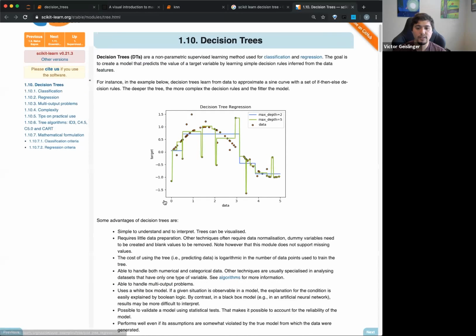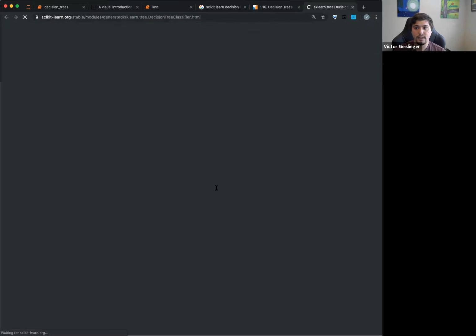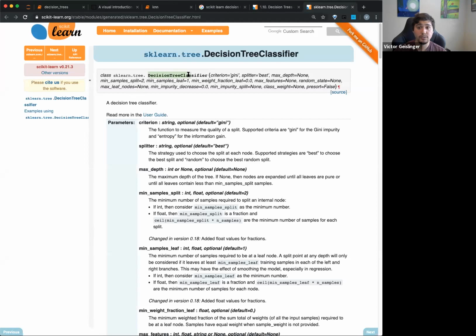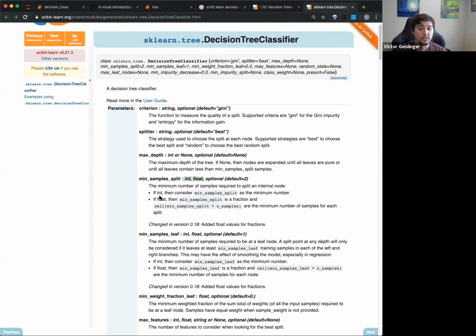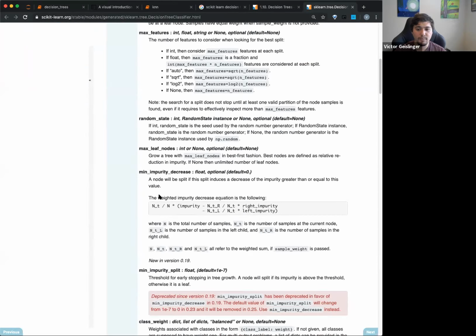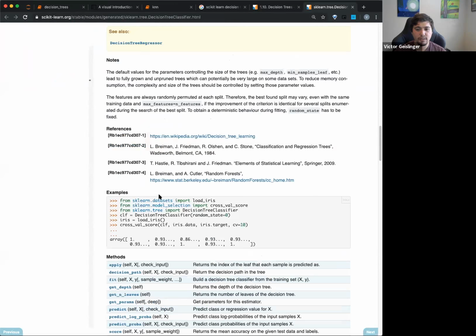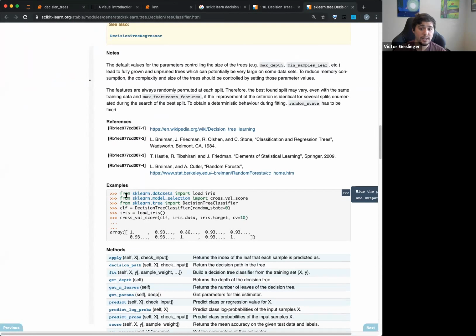So you can see here they have a description. Oh, actually, this is what I want to show, the classifier. So this is basically how you would write it, DecisionTreeClassifier. And then these are the different hyperparameters, max depth, min samples split. You can see there's a little description here. And I think on the bottom here, there's actually some example code. Yes, so this is basically the decision tree right here.